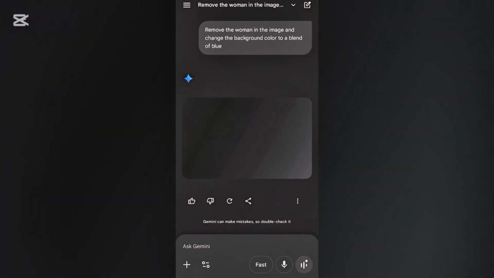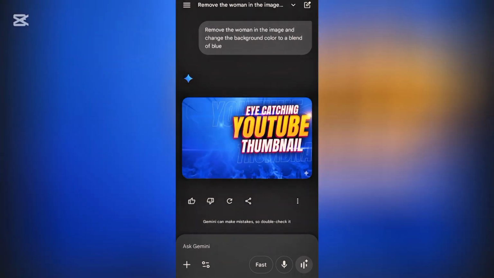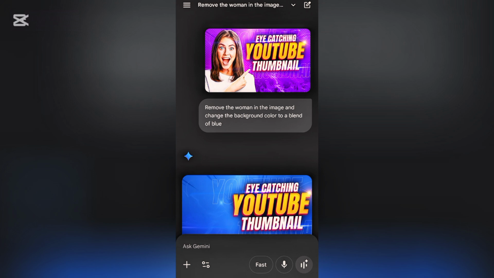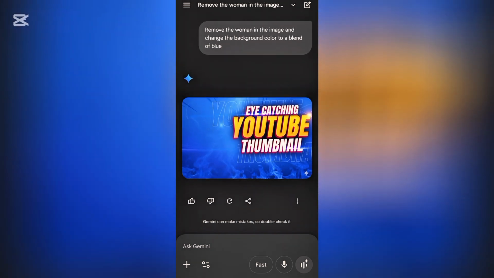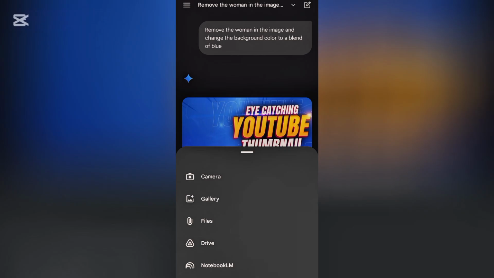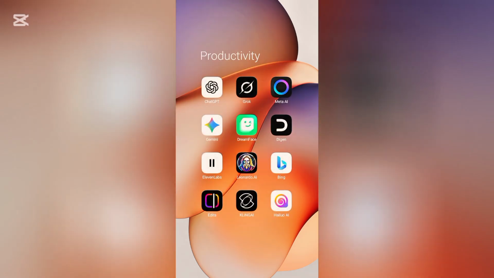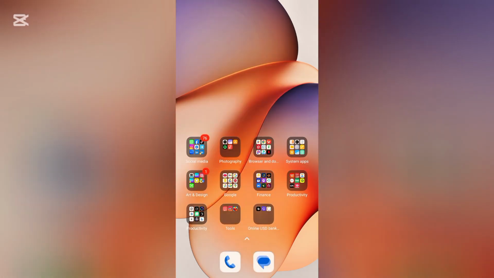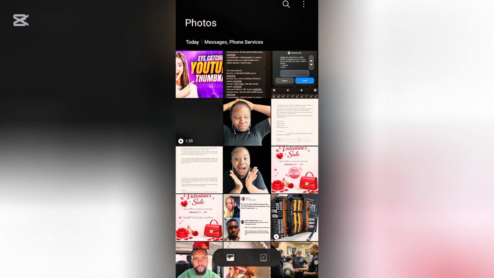All right, so now I have the image ready. This is the image. As you see, we have purple here. Here we have blue. Now the next thing I want to do is give it an image to insert here. For your image, let's say you already have your image. Let's say I want to use this one, right? I want to use this one.